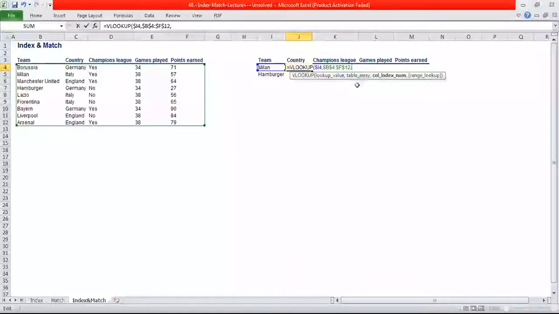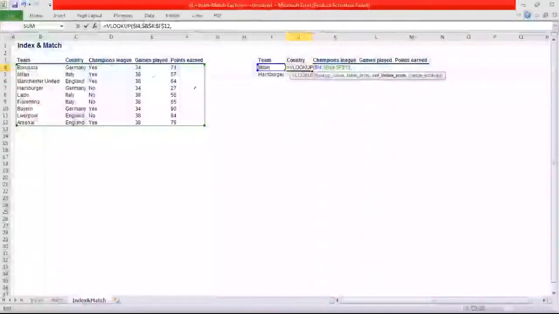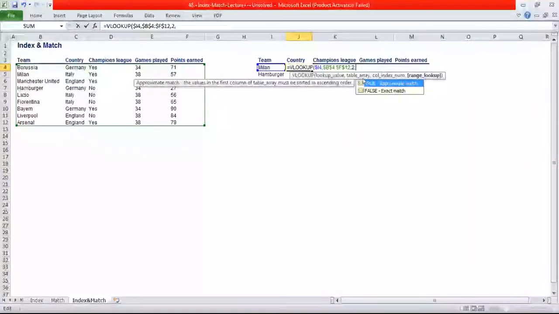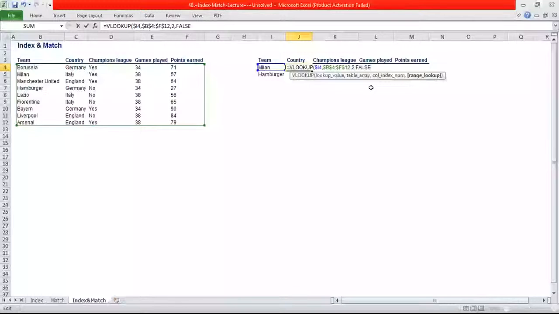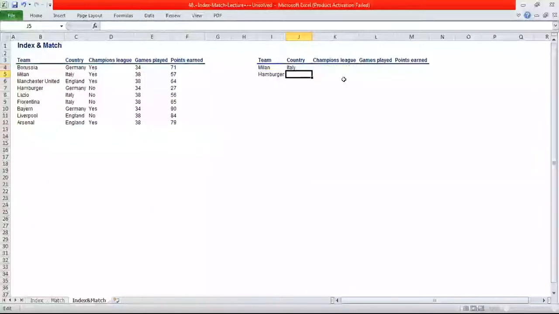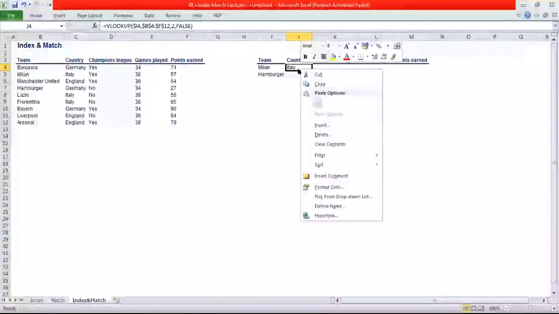So from there, what do we do? Column index. Column index, yes. Country. Remember now you're looking for country. Country is column number what? Country is column number 2. Column number 2, yes. So for that one you type 2. Then comma. And then range lookup, it's that. False, yes. Click or tab. Great. Then enter. And then I'll go up there and use the autofill for that particular column.